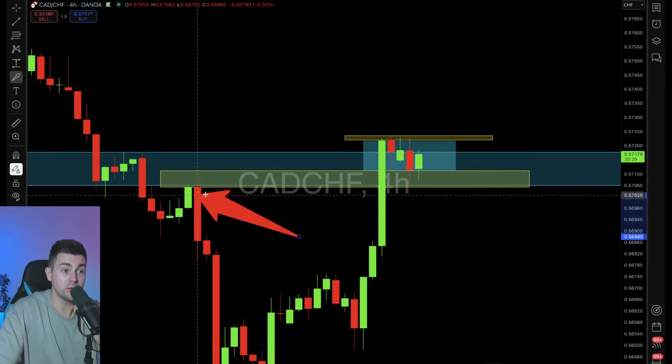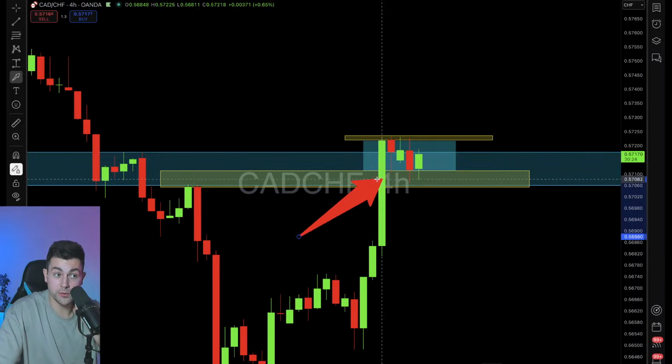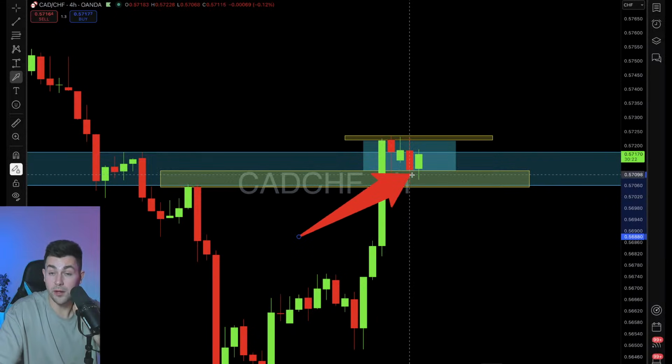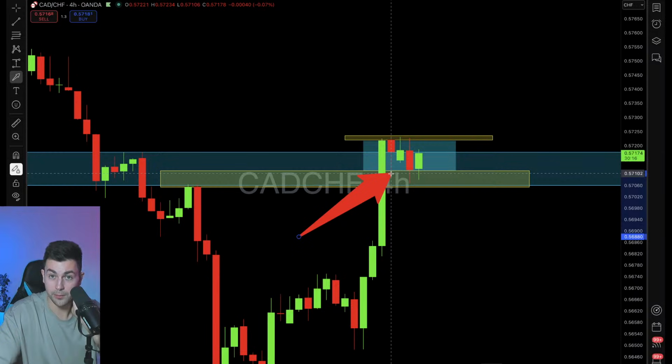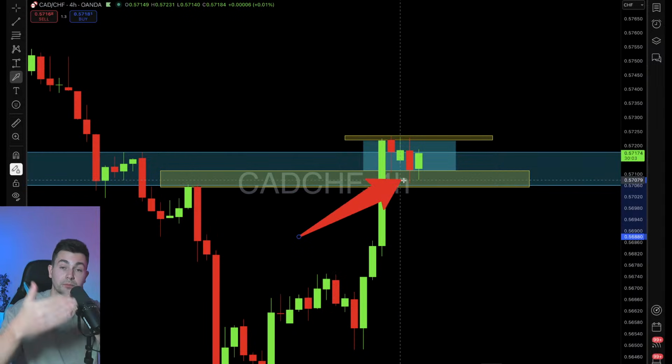This yellow area is for now a strong intraday support, and you can see that 2 times already the price respected that. 2 times already we got pullbacks from that support, so we may assume that buyers are placing their orders within that area. We may assume that buying interest concentrates within that yellow intraday demand zone.